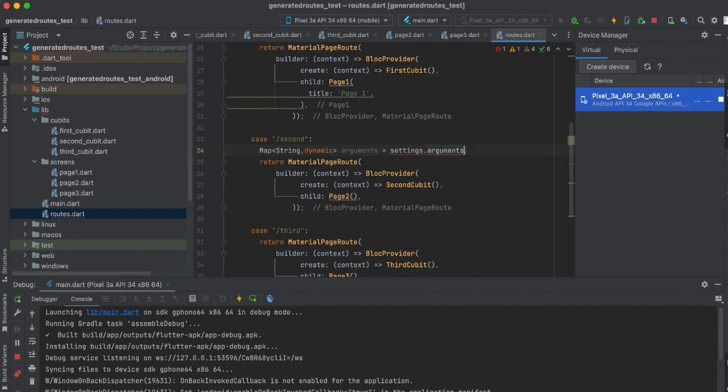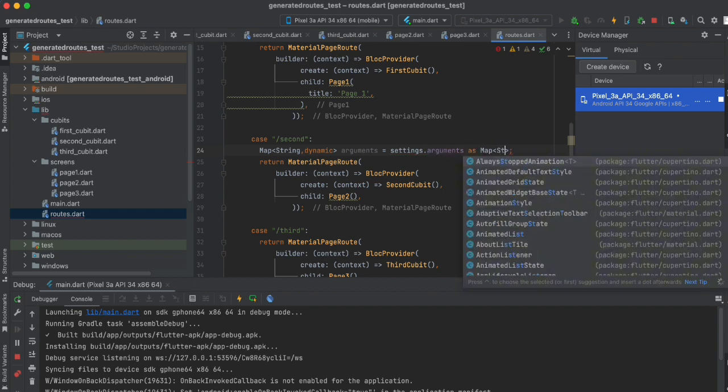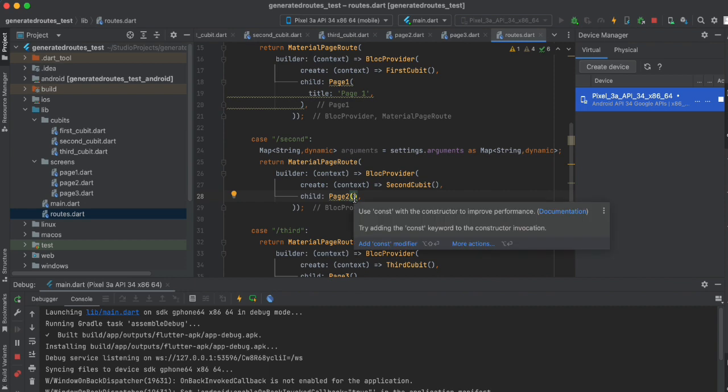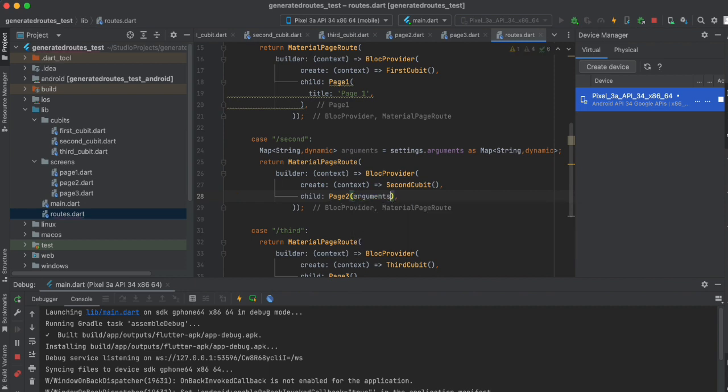So we can just cast it as Map<String, dynamic>, right? So from here now we are sure that it is converted to arguments, and we also know that from the first page, in the arguments, what we send, we ask in page 2 that we can just define the title, right?